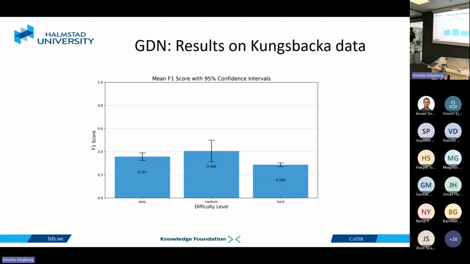So the initial results that we get are these, which are not really nice. Not the results that we expected. One way of seeing it is that in the easy data set we are getting a much lower F1 score than in the medium one, although this had a lot of standard deviation. And in general, the F1 scores are not so high, they're pretty low values.